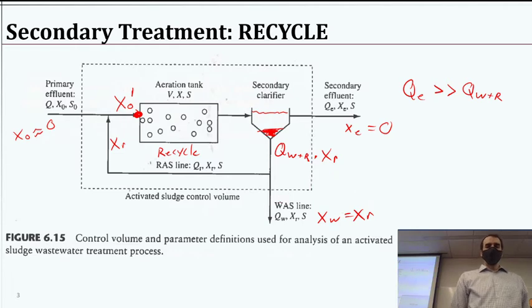Ultimately, what happens here is this flow rate right here, the WAS flow rate, QW, that actually controls a lot of this process. And we'll see it play out, but essentially it's controlling how much bacteria are we sending out and away into the landfill compared to how much we're recycling. Because if we reduce this, then we're recycling more. If we increase this, then we're recycling less. That's going to control how much X is in the actual tank, which means that's going to control how much substrate we're consuming. So operators can conveniently control this one parameter to control several aspects about what's happening inside the aeration basin. So this becomes important. We're going to see that in a few equations here in a minute.